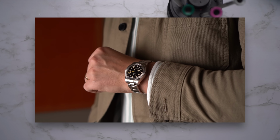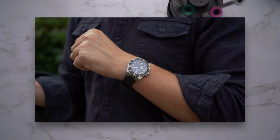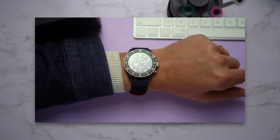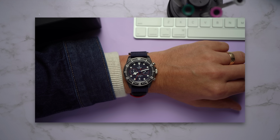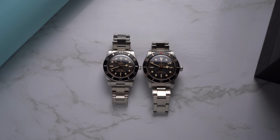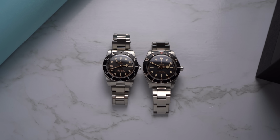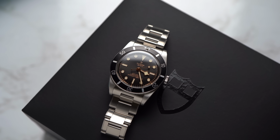Tudor, the hype brand for people with more money than most, but not enough to buy confidence. I like Tudor watches. I've owned several and I currently have one that I really enjoy, but I've never been into the Black Bay watches that much. They're a bit too plain for me, not a lot to grab my attention, and too vintage inspired, again, for me. I want my watches to have a more interesting personality, you know, to make up for the one that I have.